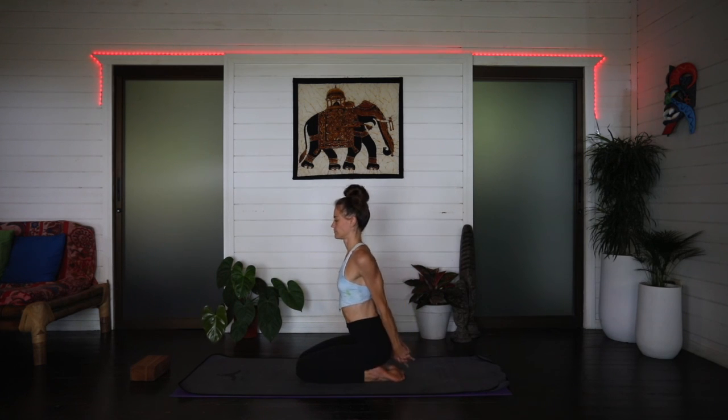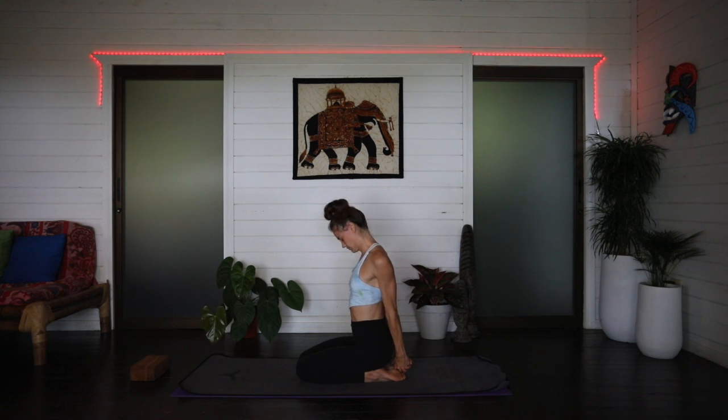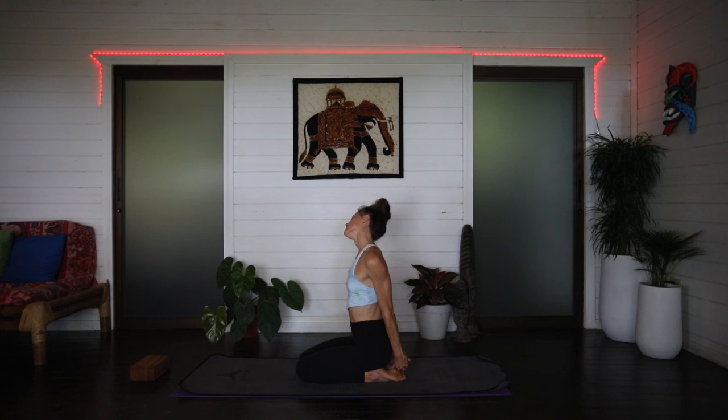Keeping the hands interlaced, slowly roll the head from side to side. Creating some space in the neck. Showing up for the body, within the body.